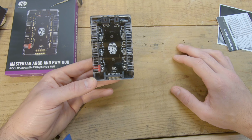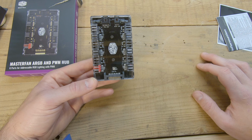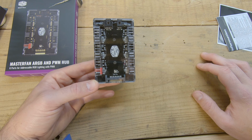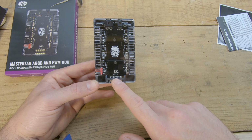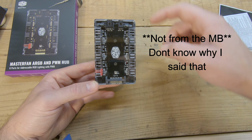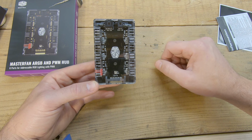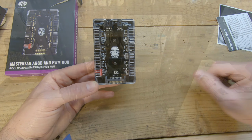I wanted more of a sleek setup and something that could handle everything all hooked to one, so we just have to go to a couple different headers on the motherboard instead of several. What's neat about this is it actually receives SATA power from either the motherboard or from your PSU, and then it just has your two outputs, so you just go to one motherboard PWM output and one motherboard ARGB output, and it keeps everything nice and clean. Let's go ahead and get this installed.